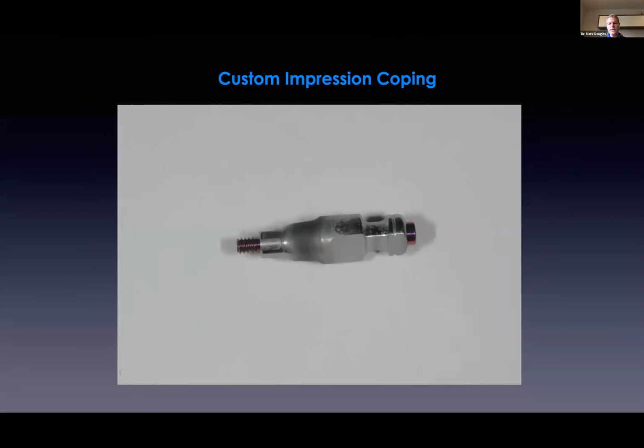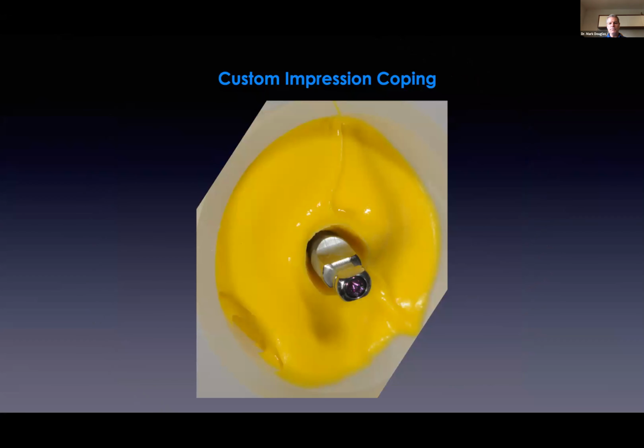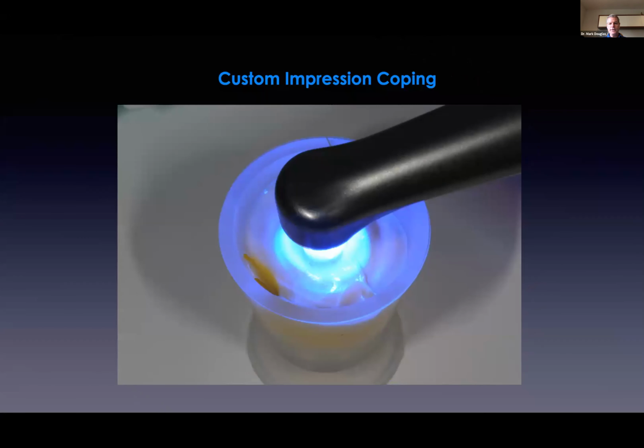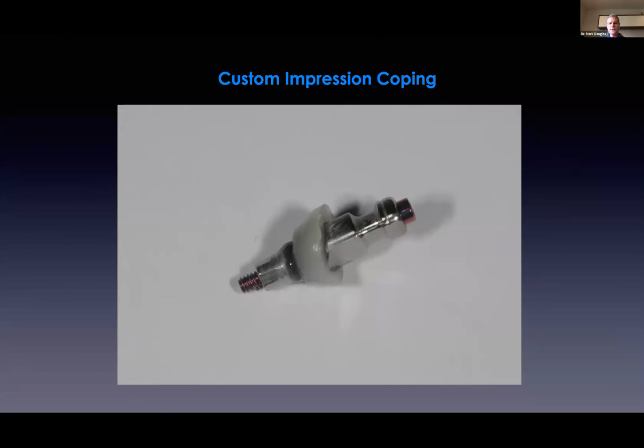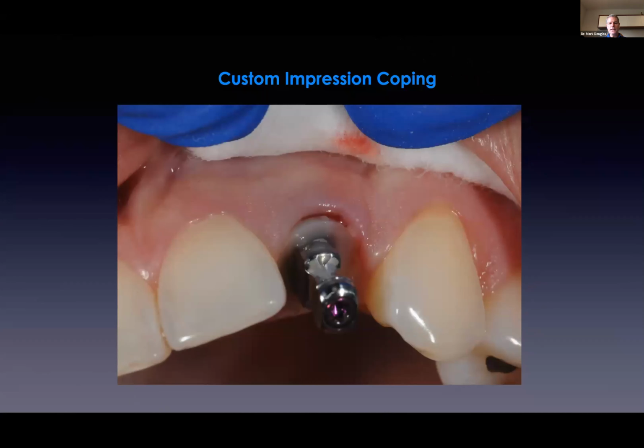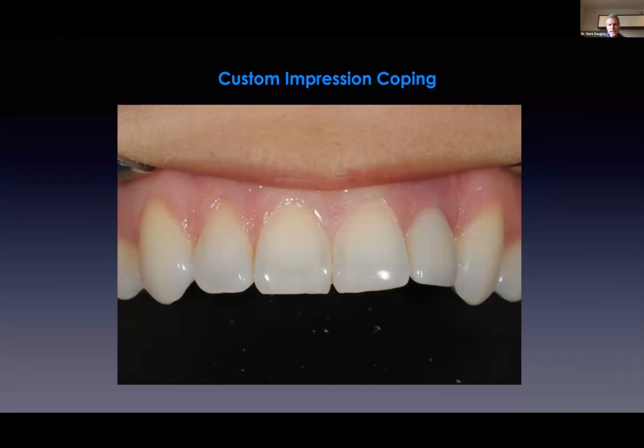Then you're going to take your transfer post, your impression post, and you're going to sandblast it. You're going to put it in there, making sure you remember which side is the buccal side. And then we're going to inject flowable into the gap, and we're going to cure it. And then we're going to remove it. This takes just a couple minutes. Does not take very long. And that is your customized impression post, which you are then going to see how it sits in there, and then you're going to put it in the mouth. And this is why you mark the buccal, because I've got that rotated 90 degrees, and I didn't take a picture of it in there properly. And that's the result you get.